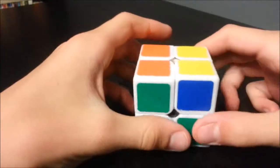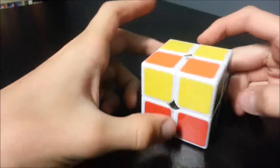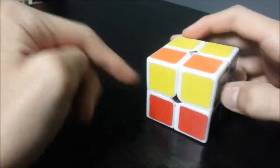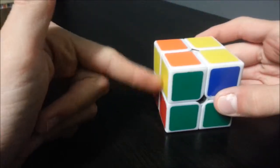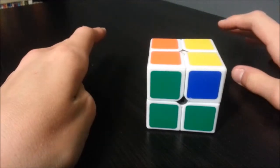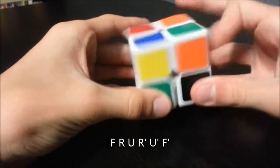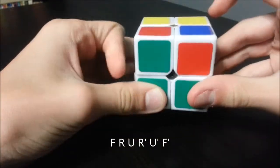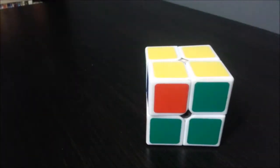Headlights. Really similar to T, except instead of these pieces facing away from each other, they're sort of like headlights. They're together. So you hold it like this, so that they will be facing to your left. And then you do the cross algorithm that you use for 3x3. So it's just F, R, U, R prime, U prime, F prime, and then that'll be solved.